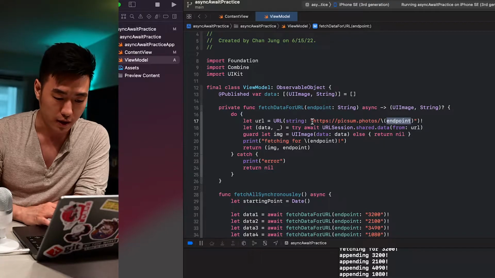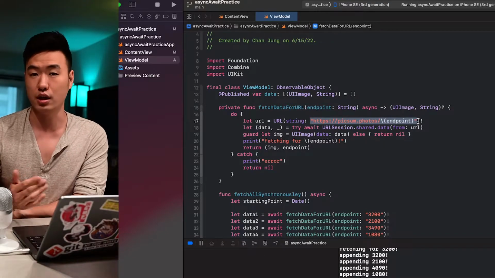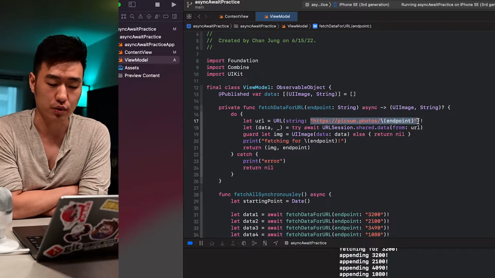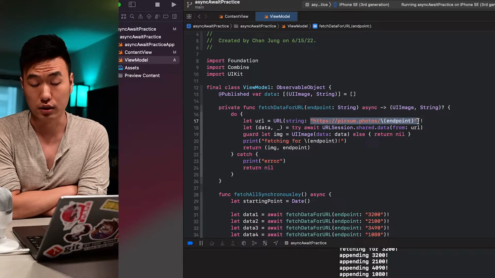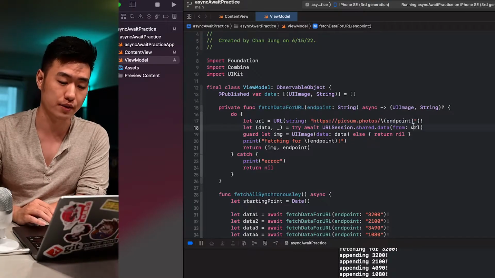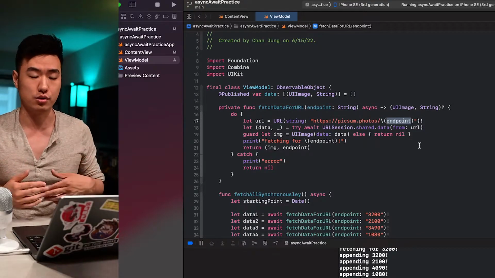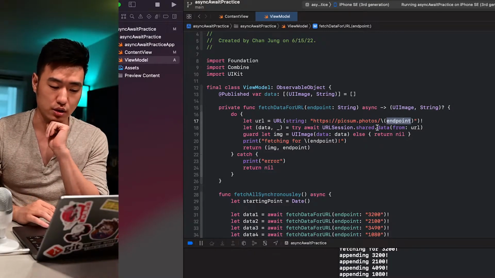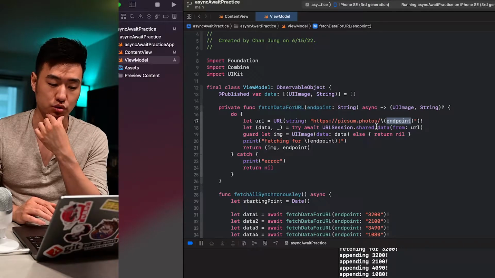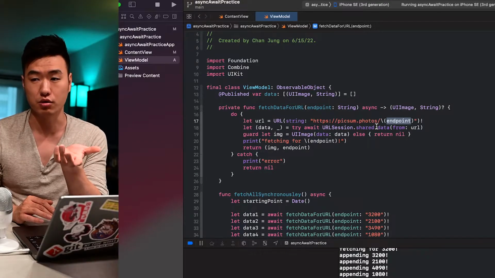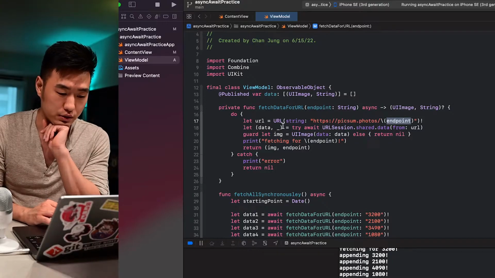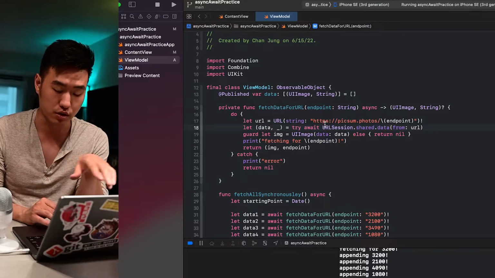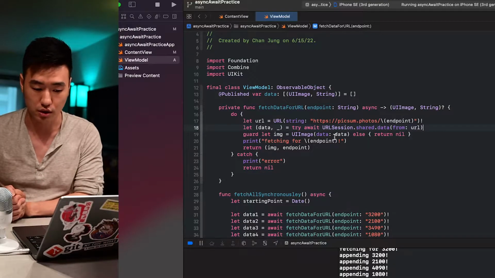So basically, this website, or this endpoint, if you hit it, it will return the photo data of this size. So let's say you put it as 250, and then it'll return some randomized image of 250 by 250, and then after that we call that using the nice little URLSession shared data from URL.